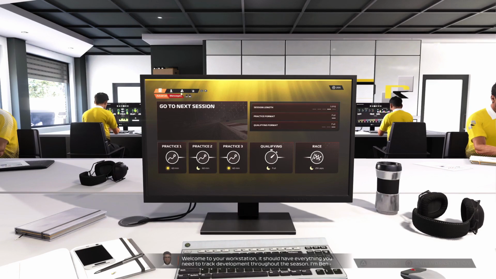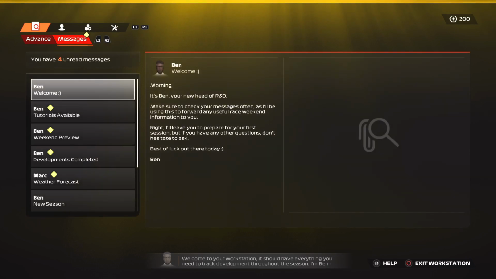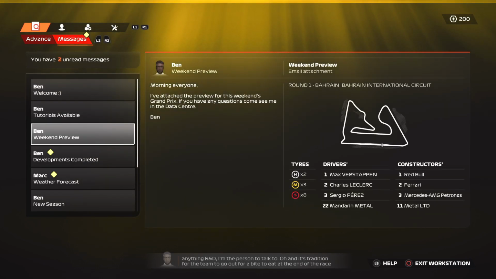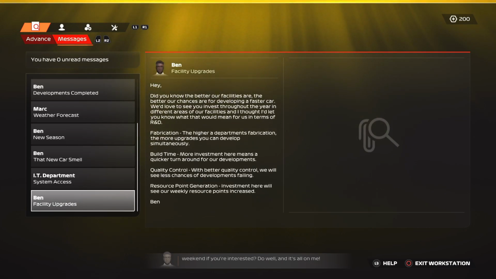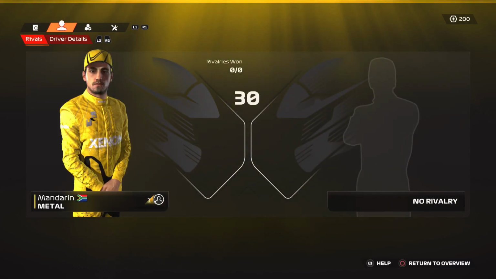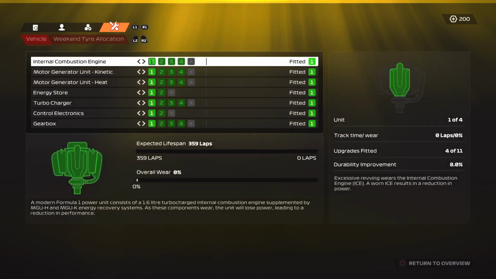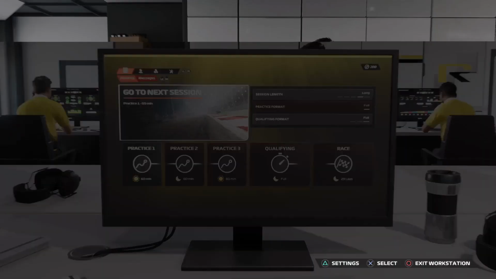So guys, this is our workstation. Here we can choose what session we want to go through. We can look at some of the emails that we get. I think when we get some interview questions, we will be able to choose a rival, which will be very helpful. That will also help us in terms of the race. We can look at where we are in terms of reliability and how much wear we have on our engines.